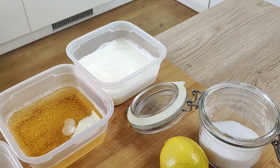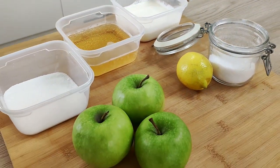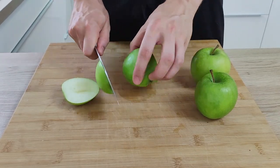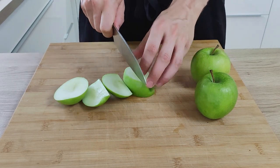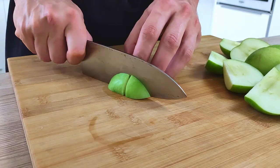The chicory is cooking and now I can start with my green apple purée. I'm going to need heavy cream, apple cider, salt, lemon, sugar, and sour green apples. The first thing I have to do is chop the apples — you don't need to care too much about size or shape because we're going to blitz everything at the end anyway.